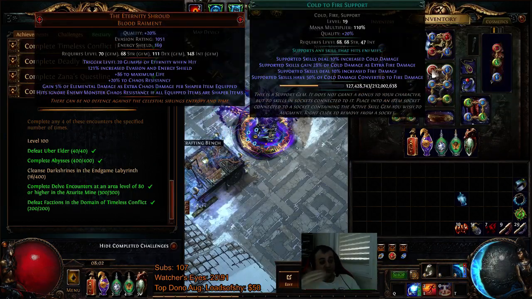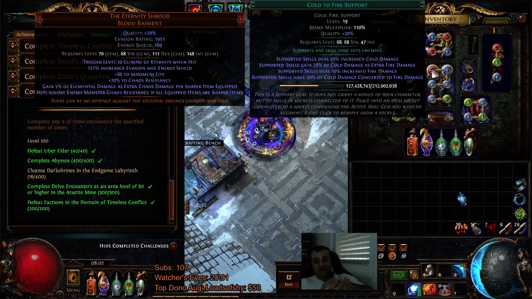So every time you convert, it's considered to be a new element, out of which you're getting percent elemental as extra chaos damage. So I'm a self-found player, currently just using the cold to fire gem, so just one layer of conversion, but we could do all sorts of other things.